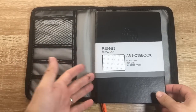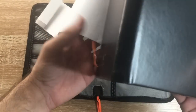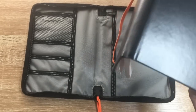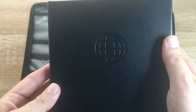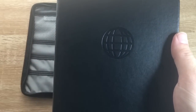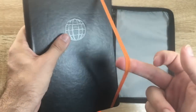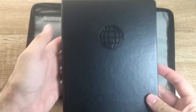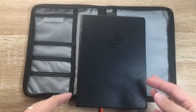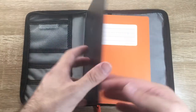Taking off the belly band - there's a nice embossed logo. I think their logo is actually very cool, giving a sense of what they're about: travel and getting out there. On the back it says Bond Travel Gear. The elastic band - I'm not fully convinced about it, it's a slightly loose or soft elastic, and whether that will stand up over time I don't know yet. I've done a couple of writing tests though.